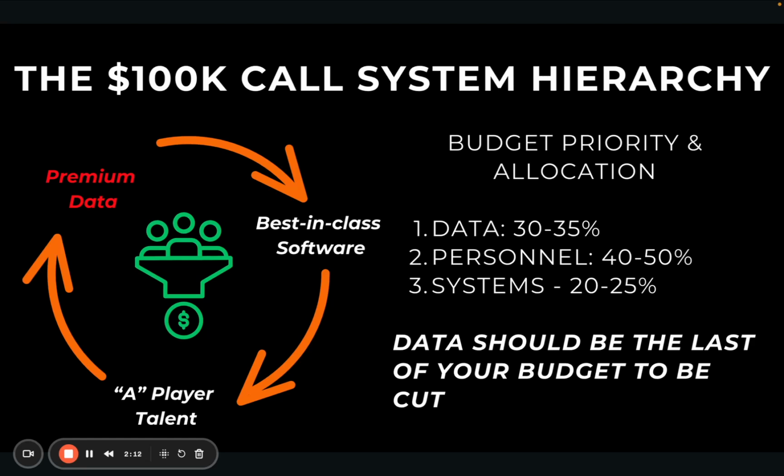And when you're building a budget and thinking about where to allocate your finances towards your campaigns every single month, if, again, cold calling is the method you choose, this is sort of how our structure is at the moment, at least how we started out. So our data budget takes up about 30 to 35% roughly. Our personnel is the most expensive piece. And then our systems, although expensive, are definitely third on the totem pole here.